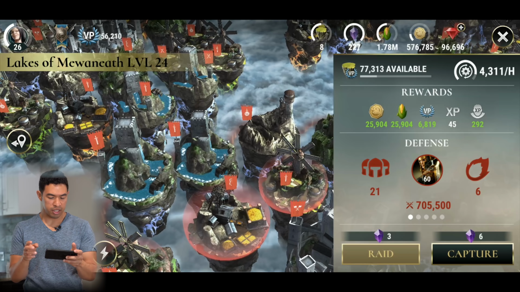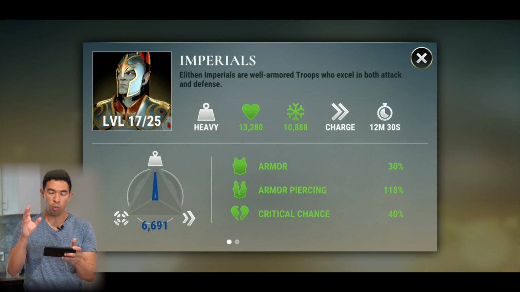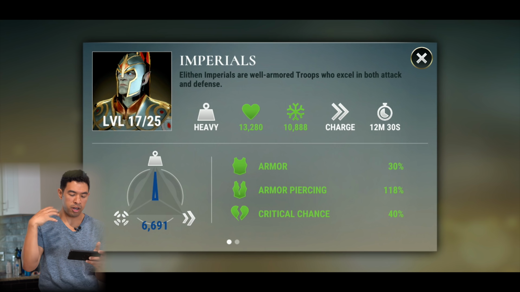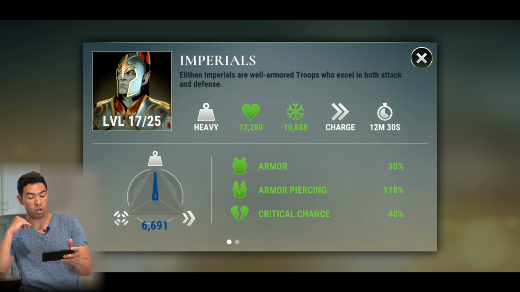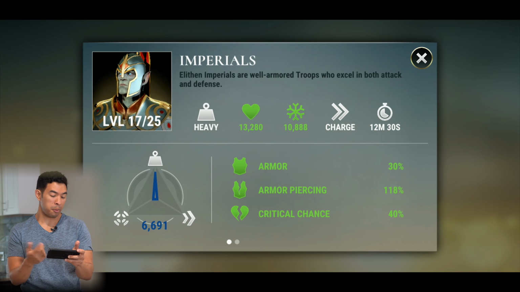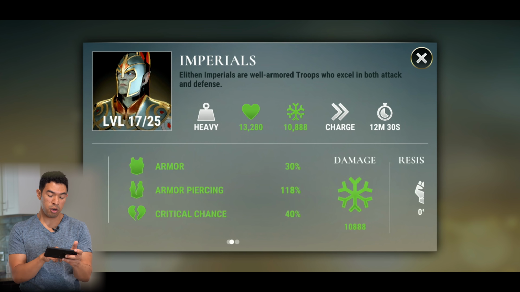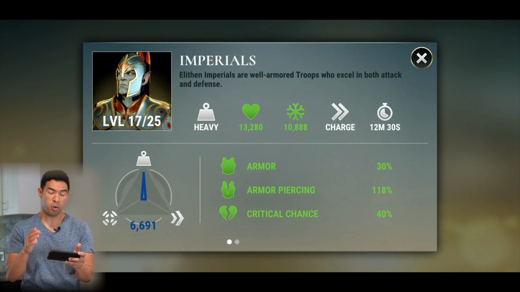Oh, and before we get done with this, let me just take a look real quick at exactly how he is buffing them. So with all his unit, his relics on and his own X-Titan buffs, he brings level 17 Imperials to a base damage over 13,000, health at over 10,000, armor at 30%, armor piercing at 118%, critical 40%, and overall, pretty awesome for Imperials attacking.